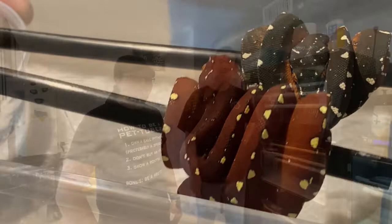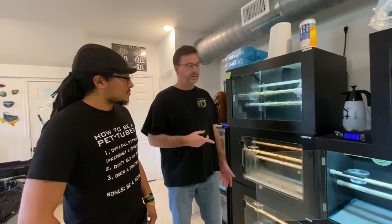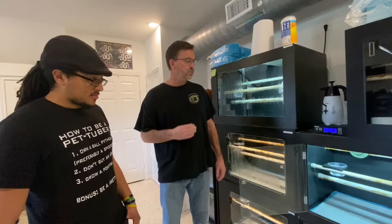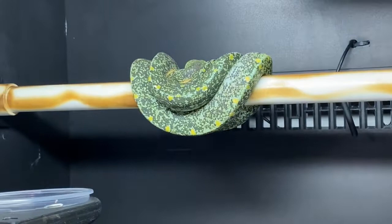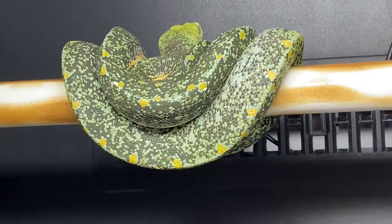Let's take a look at some adult green tree pythons. The first one we're gonna look at is called the Sickness — he's an animal I produced five years ago. The baby green trees that we've seen, he's the sire. We'll take a look at the dam in a minute too. He's a very melanistic animal — considering most green trees are basically green, he popped out of a clutch as a unique-looking individual and he didn't disappoint as he underwent his ontogenetic color change. He's five years old now and produced for the first time last year.